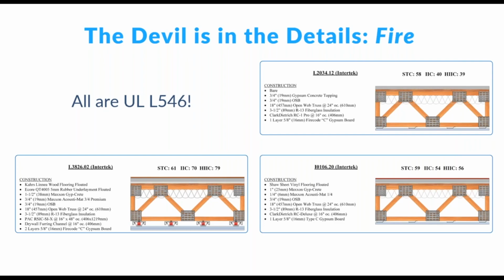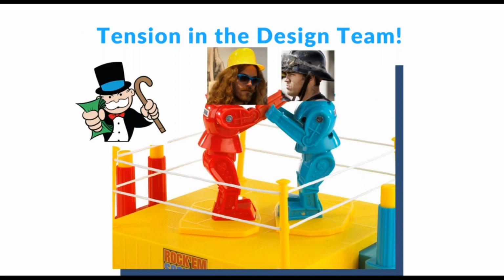We can see that the IIC rating, the impact insulation class, varies from a low of 40, which is 10 points below the multifamily code minimum, to IIC 70, which is even 10 points above the preferred grade of 60 within that ICC document, right? So again, we need to pay attention to the details for fire, obviously, for life safety, but we also need to figure out those details and pay attention to them for acoustical performance as well, because a fire design does not necessarily specify good acoustical performance.